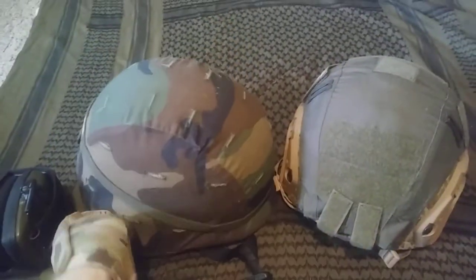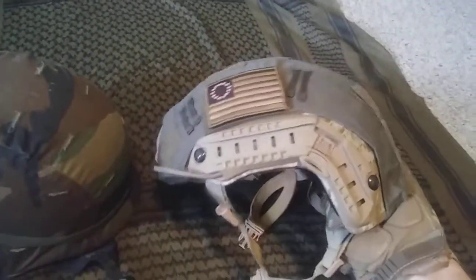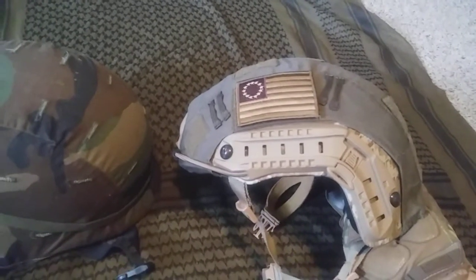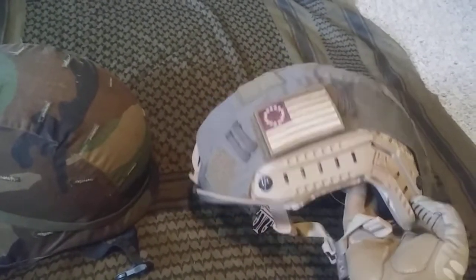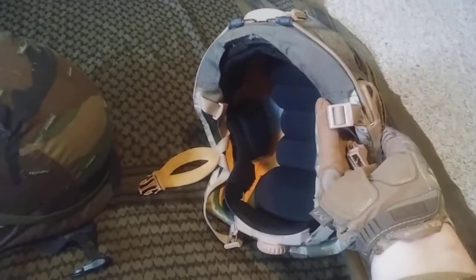And then over here, on the other side, we have Hardhead Veterans ATE above the ear cut. This is a Generation 1. They currently have the Generation 2 out, which has M-lock style rails on it instead of this style here. And that has the comfort pad upgrade in there as well.